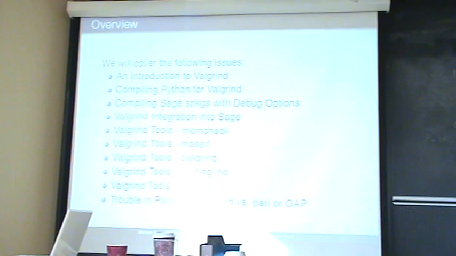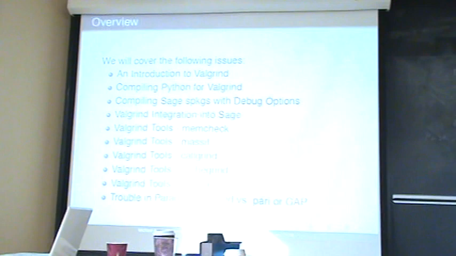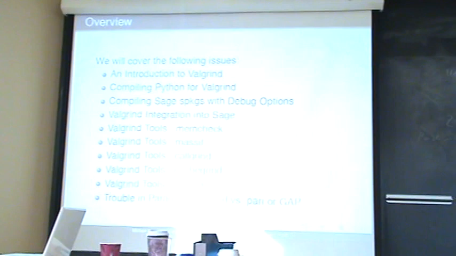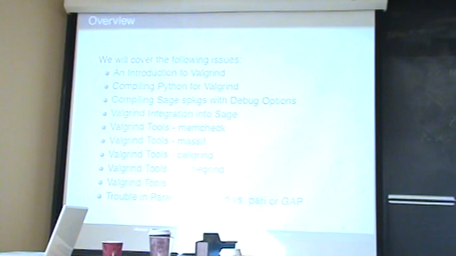What you should do: there are different modes, like the PyMalloc and the PyDebug stuff, and then SageSPKGs with a debug option, which doesn't exist yet but should be fairly easy to add, at least for the Sage library. Then there are the options for calling it, and there are four tools plus an external one, and I'm going to cover the first two pretty much.